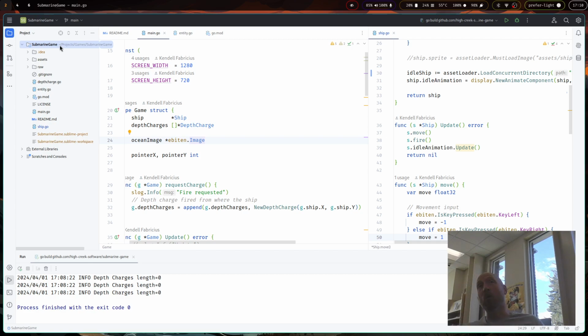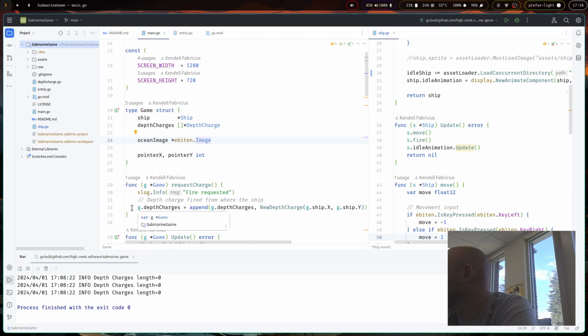So what I propose we do is we create a level struct this week, and then we can move our ship and our depth charges and things into the level struct, and then we can put our logic in creating the complexity of the level inside of a level instead of keeping it inside of our game. How does everybody feel about that? Does that sound like a good enough path to go on? Yeah. Okay.